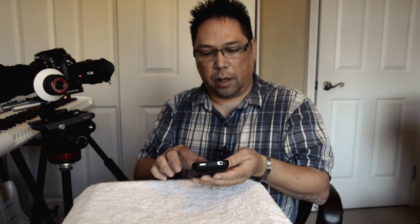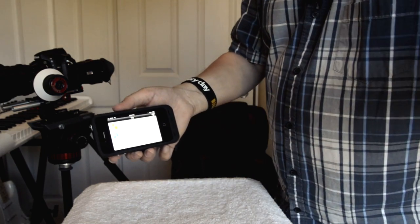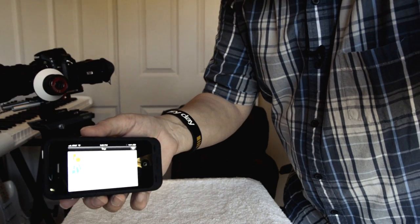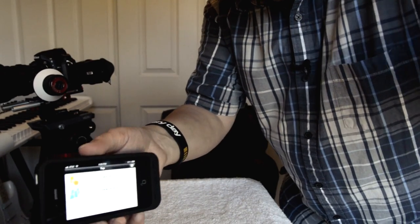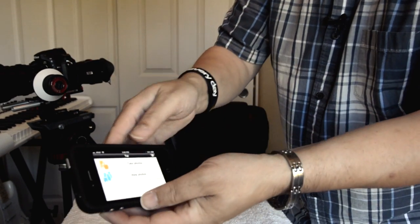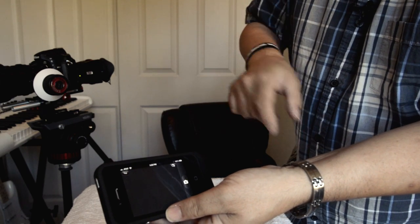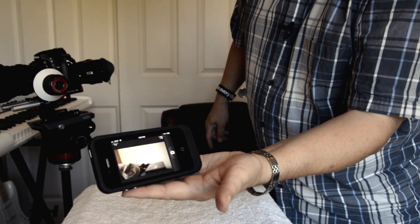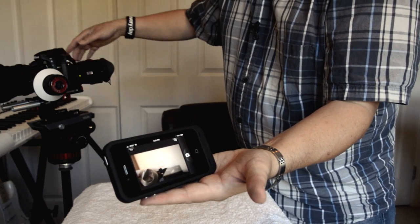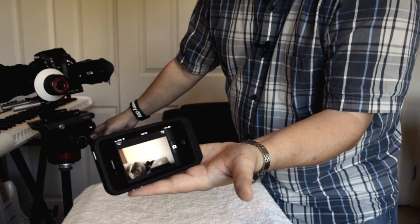So once you have it, I'll go to my app. Let's see, I'll try to focus a little bit better here. Yeah, you're probably not going to be able to see it. You'll need to see the photos. But anyways, if I tap take picture, you hear a click. The screen changes. It's pretty much live mode now. So you can no longer control live mode from the back of your camera. You have to do everything from here now.